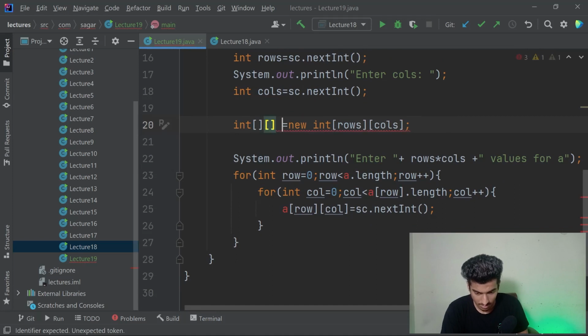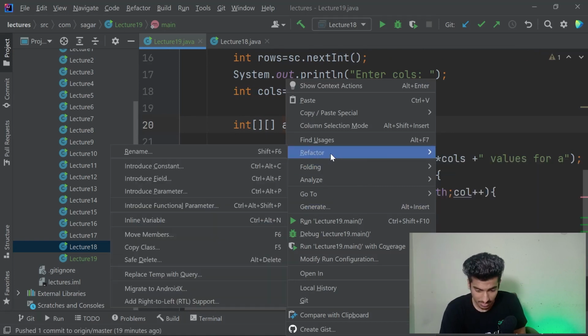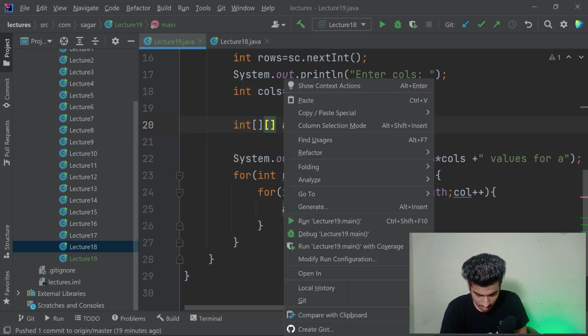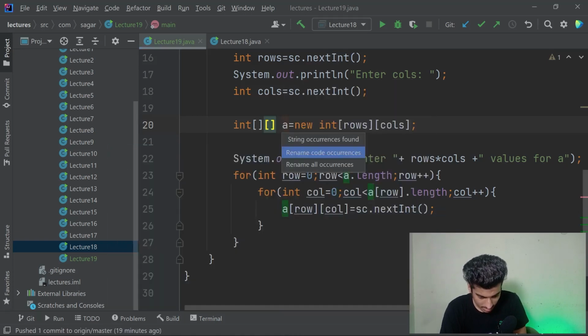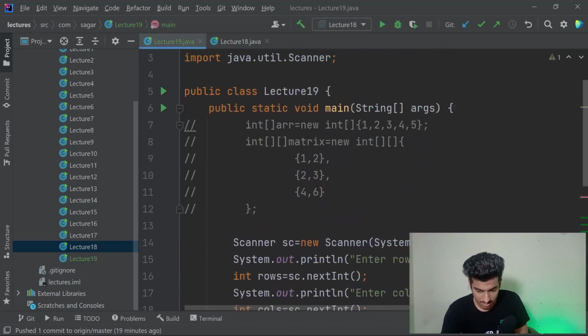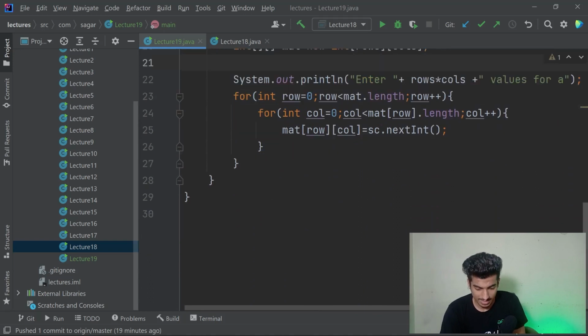So okay, we will just refactor it. We learned in our previous video that refactoring means you can change all the names. Okay, refactor, rename, rename code occurrence. I will call it mat, and okay. So this is now a matrix. So that is okay now.